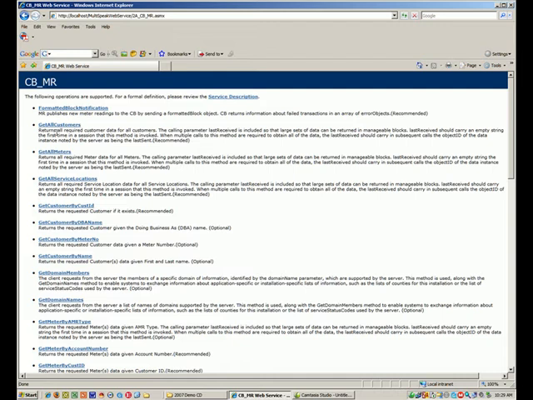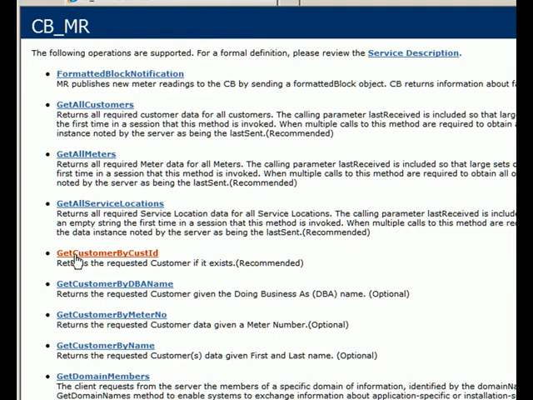For instance, let's look at the messages for the Get Customer by Customer ID method. We know several things about this method before we even open it. The keyword GET in the method name indicates that this is a request response method. The next word, customer, indicates that calling this method will return customer data.